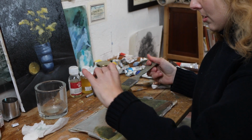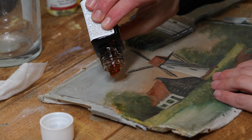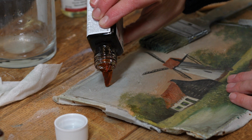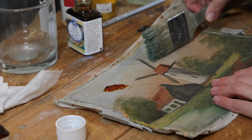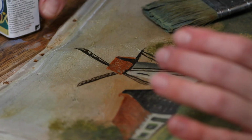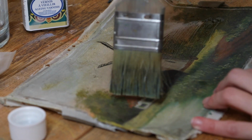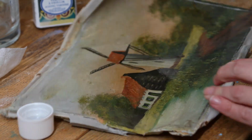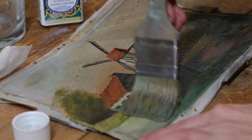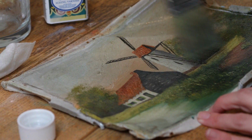Aging varnish. Can you use your other hand? So yeah, it just says pour straight on. You need to heat it up first. Oh, no, maybe not. So it's basically going to give the yellow effect of old varnish, which makes sense because all old paintings do look quite brown and yellow. That's the ravages of time. So it's like Botox in reverse, this process for paintings. It's actually quite a nice varnish. Makes something look kind of richer.